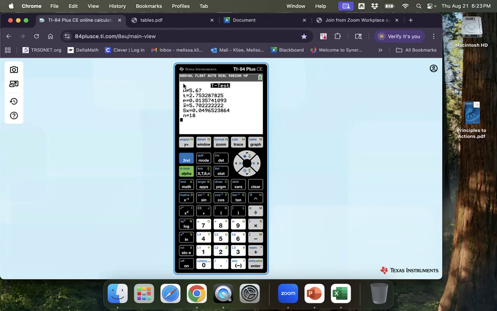So you are going to write, I want on this one, because we didn't have the X bar and the standard deviation, can you write all of those down, please? Give me all of this. I don't care about n equals 18 unless you want to, but give me all of this.